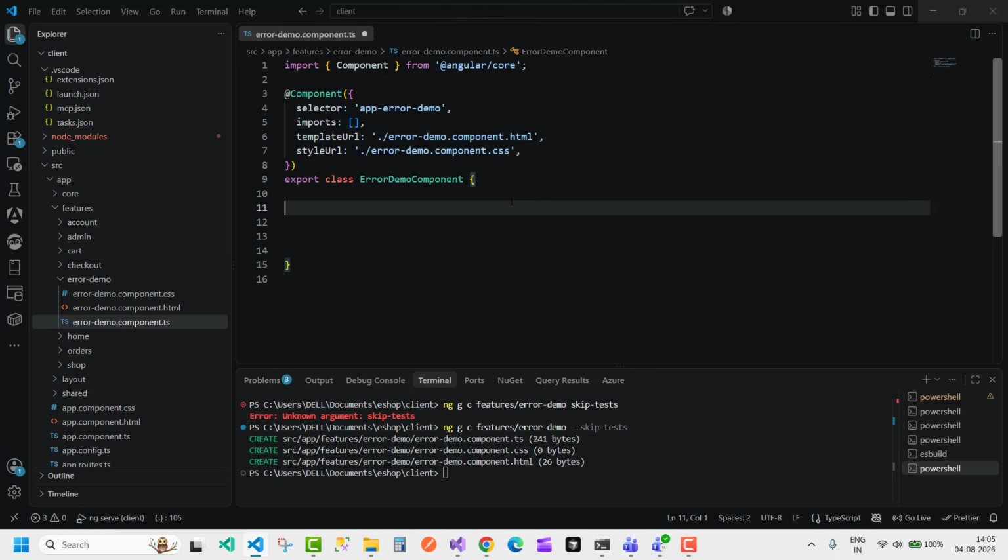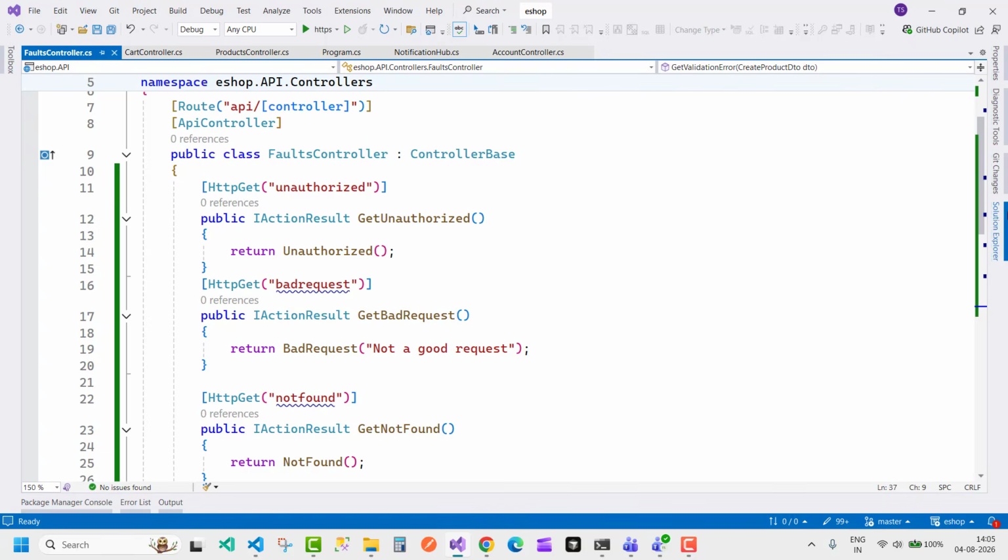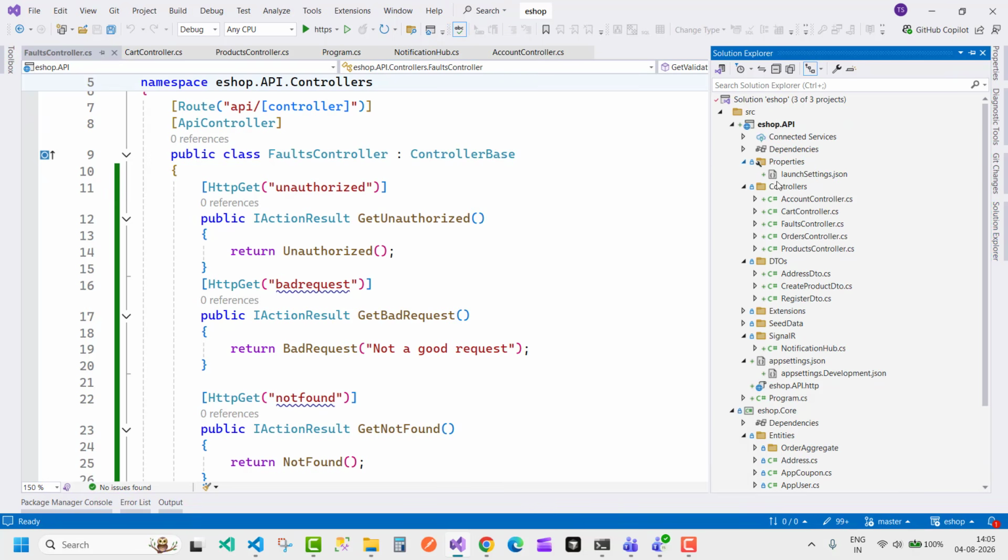First of all, you can take a base URL, and after that you can take the HTTP client service, through which we can call the API controller and get the response.